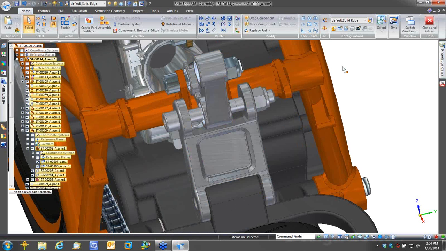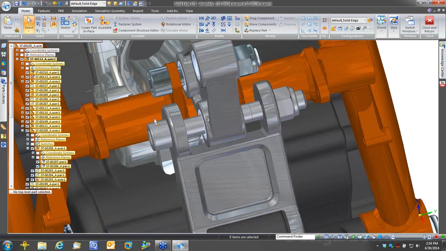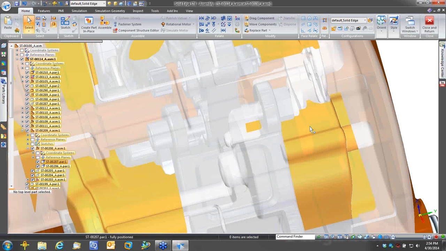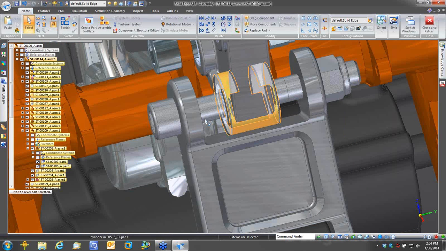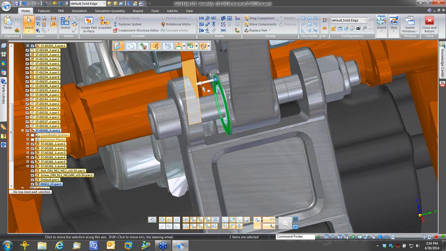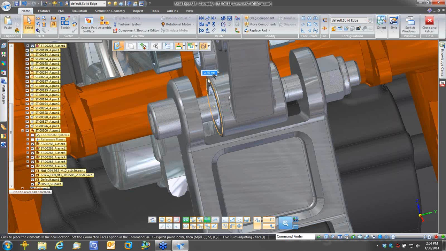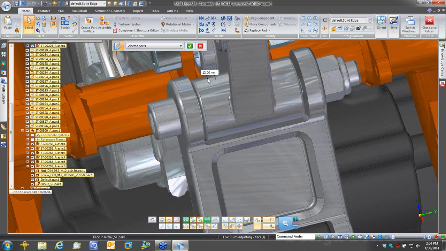So again, I can come in at any point in time, and maybe this time if I wanted to apply a dimension I could, or if I just want to use the steering wheel application, I can do that as well. But again, I can come in and say let's extend that boss so that it fits a little bit better inside of our mounting arm.